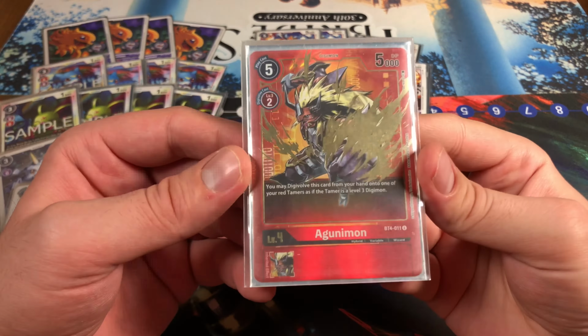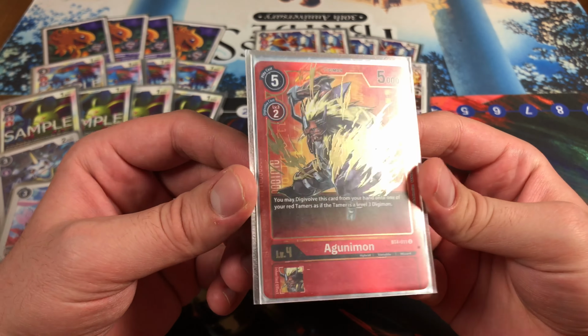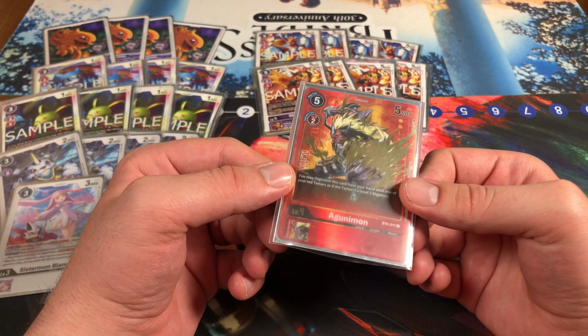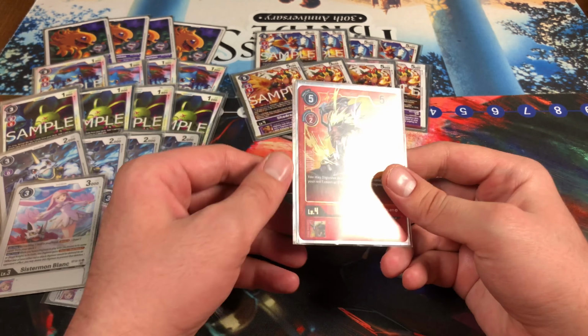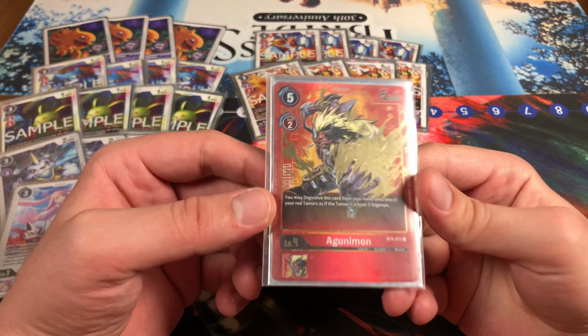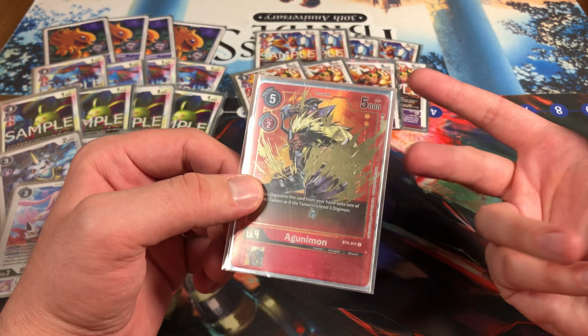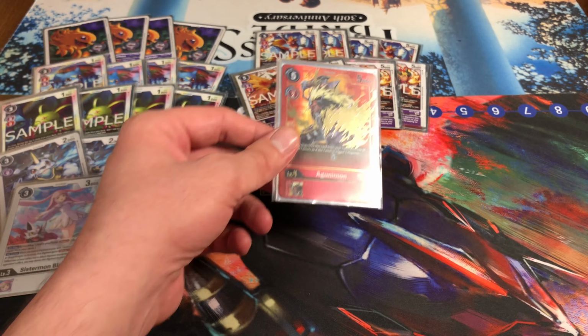So when we're level 4, we have Agunimon, and he's just here to steal our games. We run 2 red tamers in the deck. Being able to just digivolve onto one of your tamers and basically swing for game, it's just too good not to have in your deck. You could also swap this card for Blitz Omnimon, but for now I'm trying out with the tamers, and I think he's a pretty solid pick.